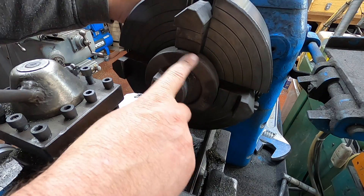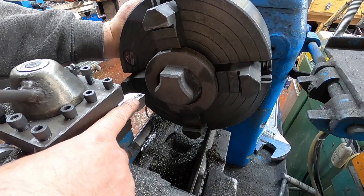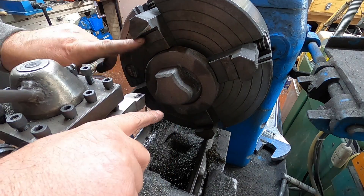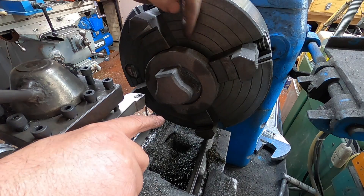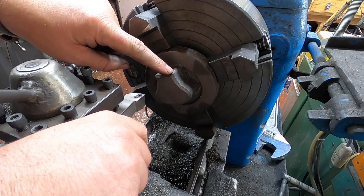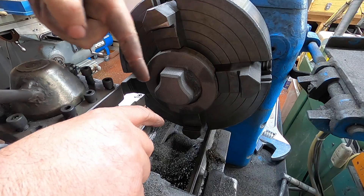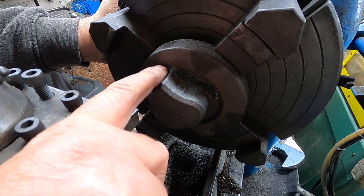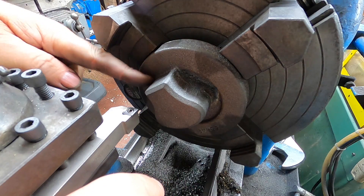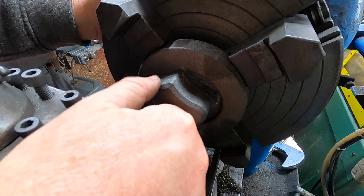I've got this dialed in as close as you can on a rough casting edge. I've swapped my tool to a left hand cutter because I need to face this off first. With these lugs on I can't get this on without the jaws touching in the middle, so I need to machine down this corner here — just take those corners off — and then I can machine this face down and then swap it round. We're taking this corner off because this radius comes into it just slightly.